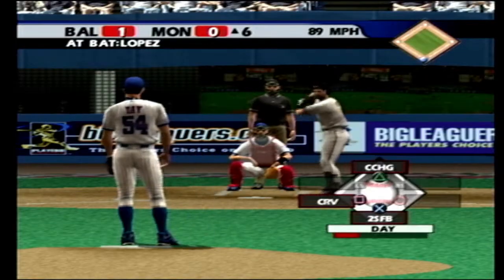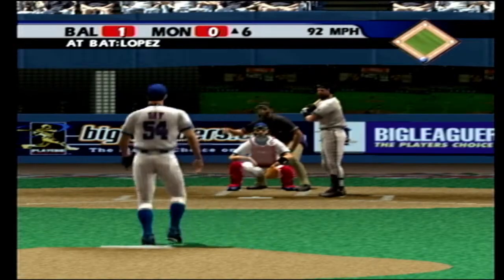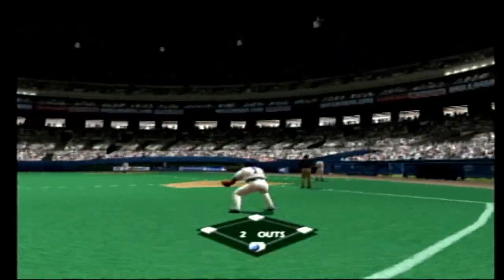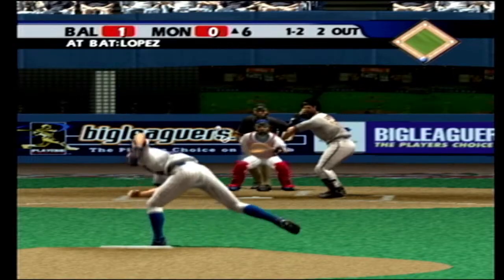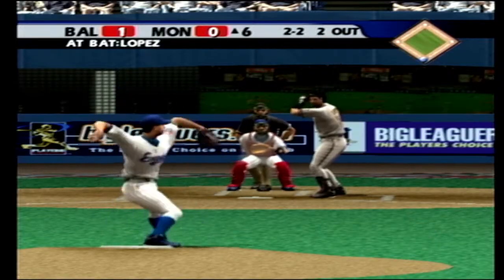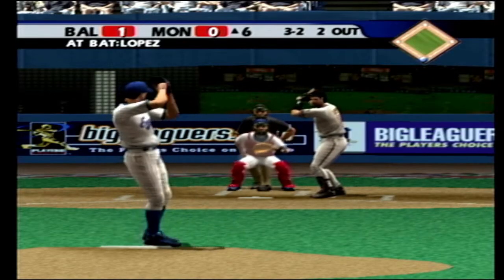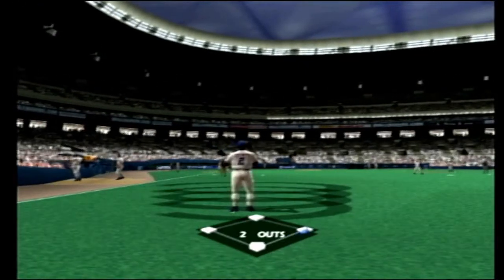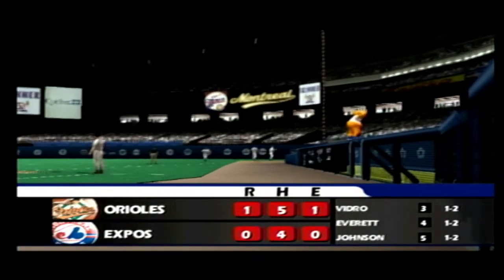Takes for a ball. 1-0. Watches the fastball, strike one. Nobody on, 2 away. Pulled foul by Lopez. Trying to get him to chase a curveball out of the zone. Here's the 2-2. Outside, ball 3. A high fly ball to right. Lopez is retired. 3 men come to the plate, and they all go down in order.